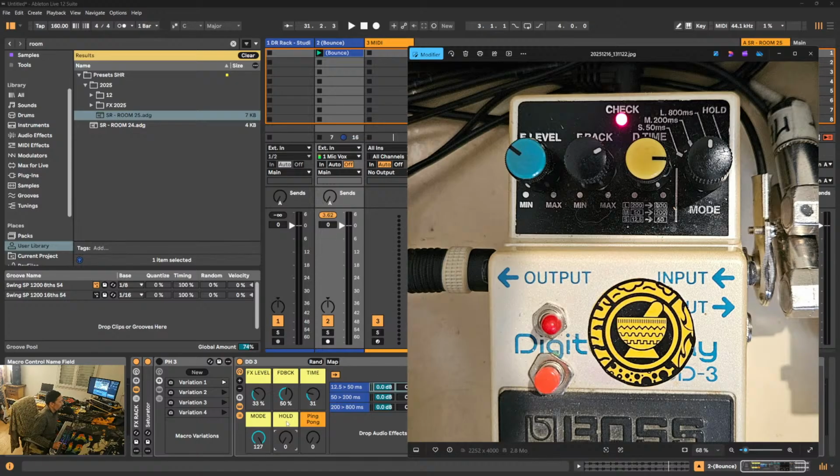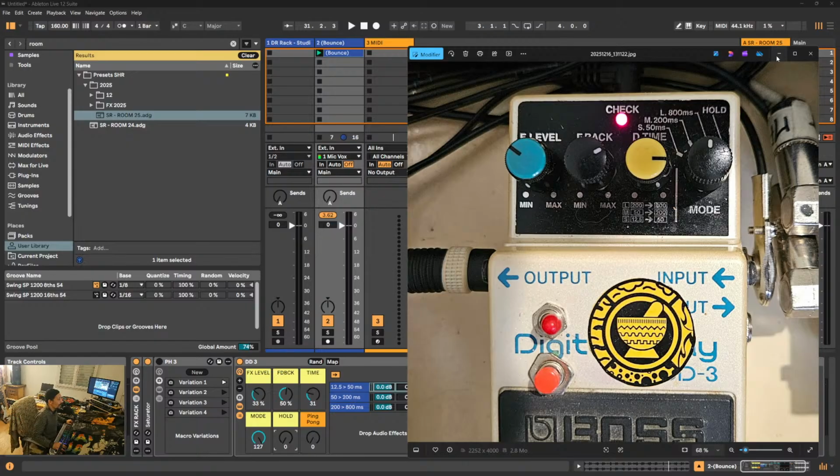I wanted to separate it exceptionally on my rack because on the pedal there's a big limitation: even with the modification, the circuit bending to have the hold function, we can only go into hold function from the 800 millisecond speed, okay? 200 to 800. And what I wanted is to have the hold function available also when I'm on shorter delay.